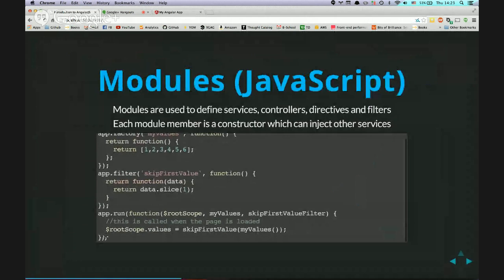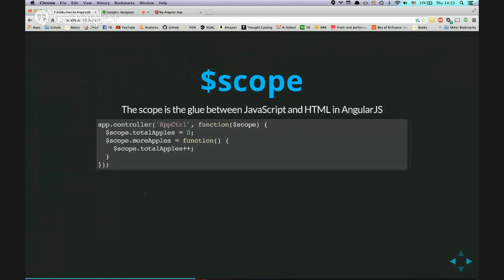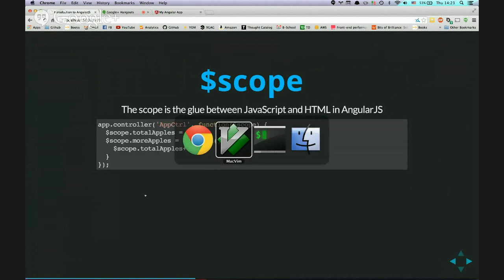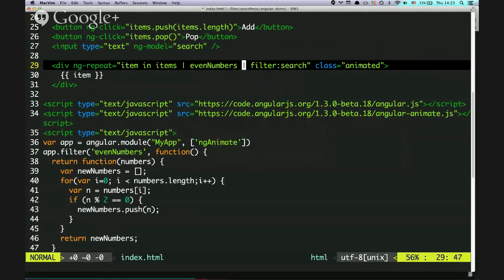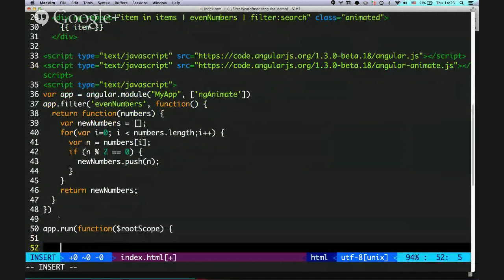We can also have a run function, and this function is called as soon as the application starts. Very cool. Okay, so let's talk about scope now. So we took a look at scope so far. We were adding bits and parts to the memory of the application. Very cool. But the scope itself can use functions as well. So let's say that we were to have the application start using run, and we provide something called a rootScope, which is the top level part of the memory.